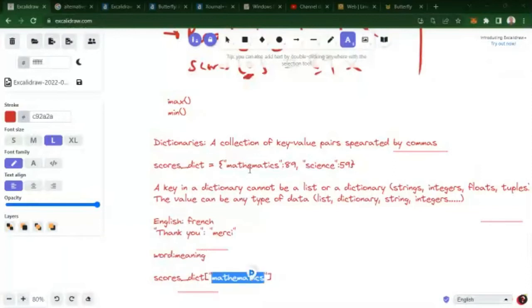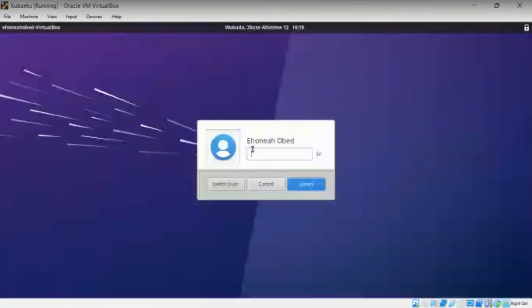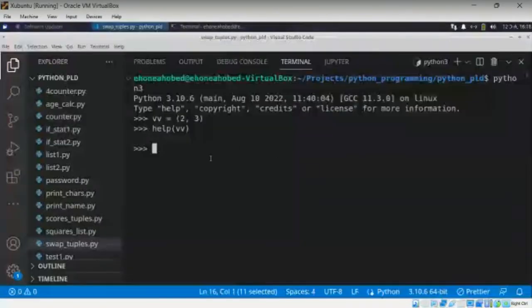All right, let me go to the terminal and practicalize this. Great, so let's call it mdic is equal to, we use the curly bracket, then say maths colon 78, then science colon 96.